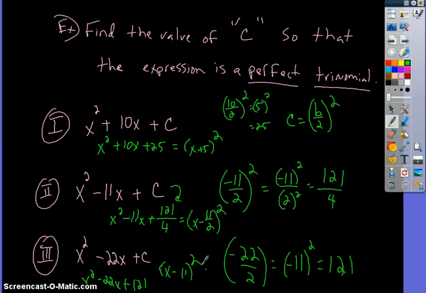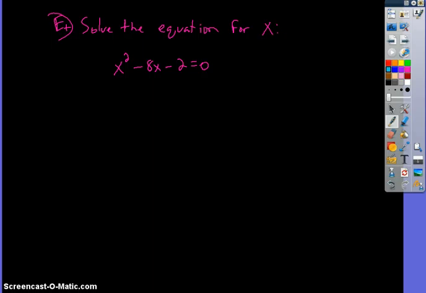All right, moving forward. This is to solve the equation for x. And up until now, we could solve it by factoring. However, you can't factor this. You can't find two numbers that multiply to 2 and add to be 8. Whatever method you use to factor, you realize you can't factor that. So if that's the case, we have to find other ways to find the solutions. So we could graph it and find a solution.